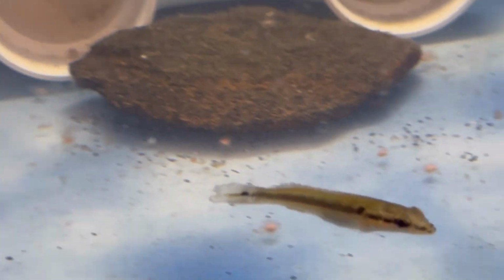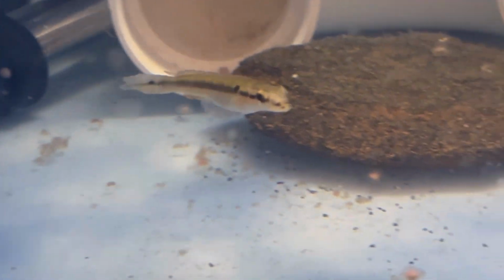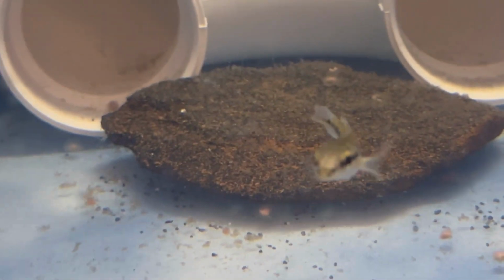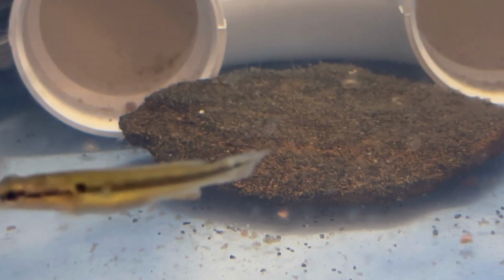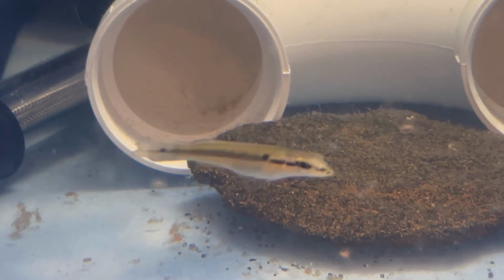This is Sabrina Pikes. Y'all know I love my pike cichlids. Let's get the other one. And there's two of them. There's one. I got them in separate tanks this time. If you guys remember the last time when I did this, I got two of them and I put them in one of these tanks together. The large one killed the smaller one.